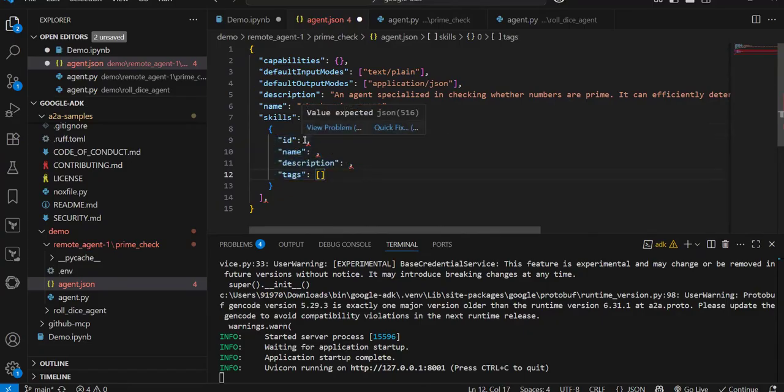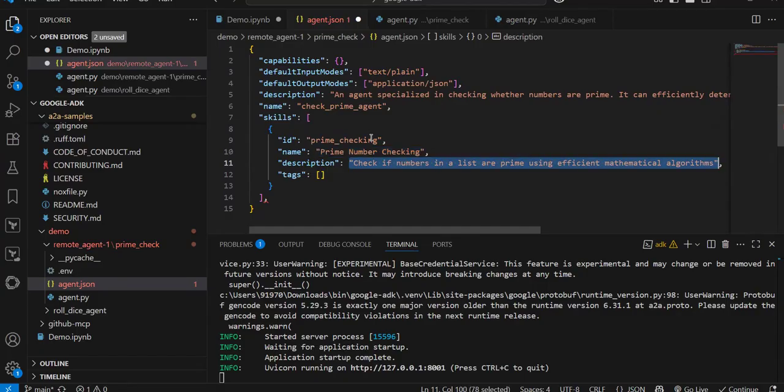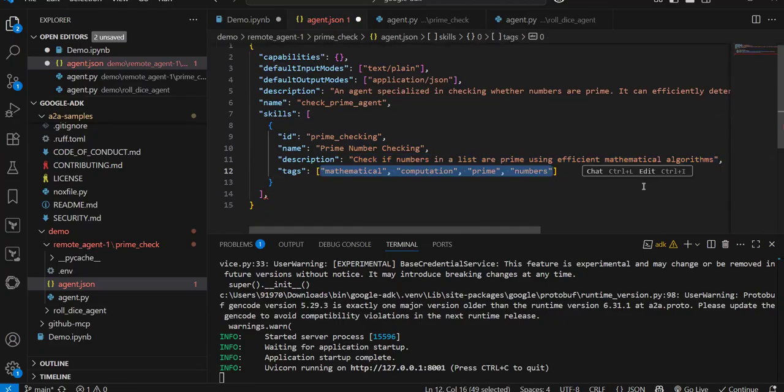These all we need to define under the skills: ID as prime checking, the name as prime number checking agent, and the description: check if a number or a list of numbers is prime, efficiently, using mathematical algorithms.